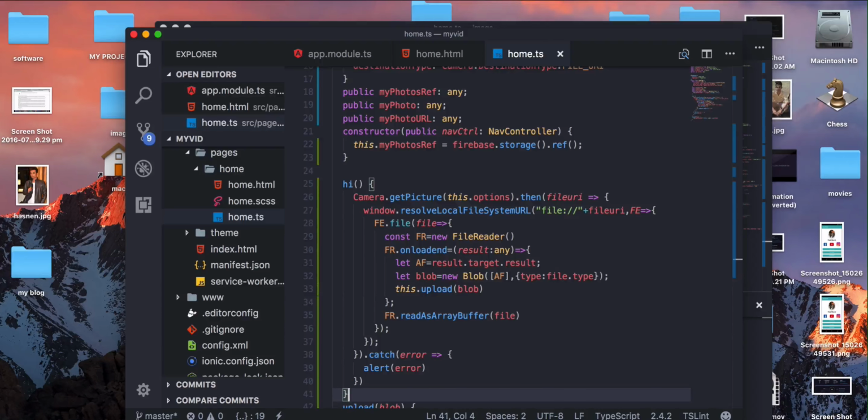Now I'll show you where you should take care while writing what kind of file you are uploading, and how to upload that file to the Firebase. So basically in this video I will show you how to upload the files, how to read those files, and how to convert that file into the blob and then put that blob on the Firebase storage.